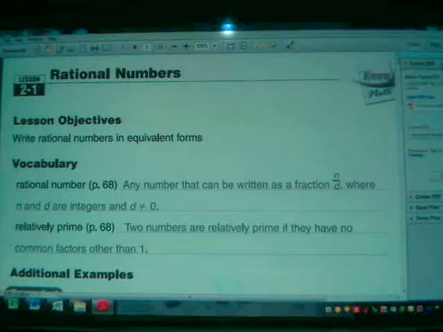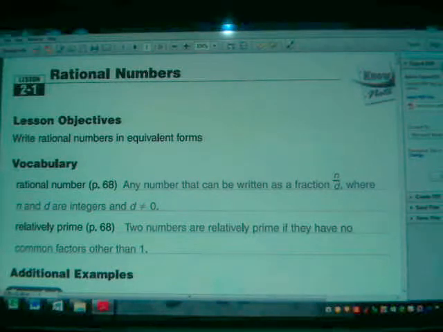Some other examples, and there are very few: square roots of negative numbers really can't be written as a fraction. That's kind of a whole different thing entirely. We really won't spend much time on that concept. Pi is also another thing that cannot be written as a fraction. Yes, it is true, sometimes we approximate that as 22/7, but that's not the actual value of pi.